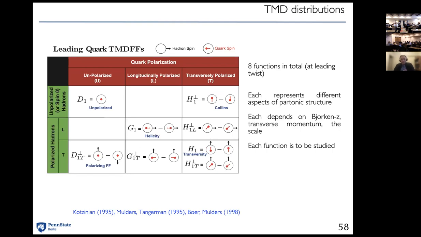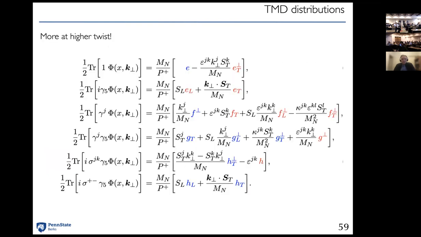If we talk about now the fragmentation sector, how a quark is producing a nucleon. So a quark can produce, say, unpolarized or spin-zero hadrons. Then they will be described by 2 fragmentation functions, D1, which is the usual analog to the collinear fragmentation function, but it's a TMD fragmentation function for unpolarized quarks. H1 perp is the so-called Collins fragmentation function. Again, in the next lecture, I'll talk more about that. And if we talk about polarized hadrons, either longitudinal or transversely, we have other functions sitting there. And again, they give a lot of interesting ramifications.